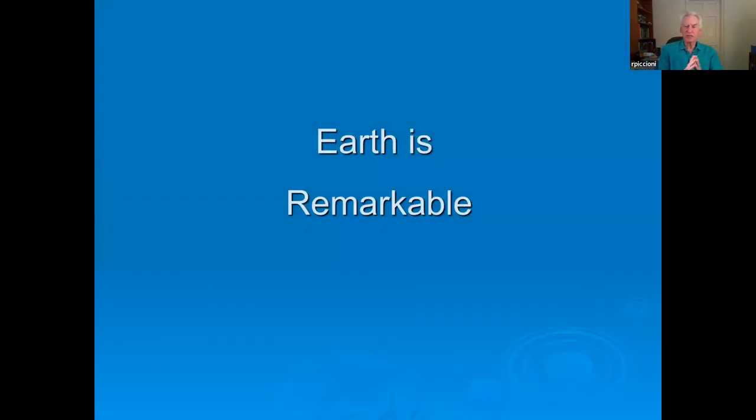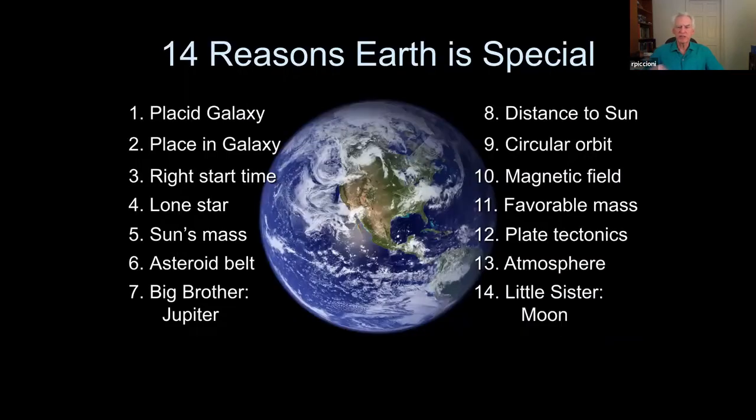Okay, now let's talk a bit about the Earth and what makes the Earth a special supportive habitat for life. I list in my various books 14 characteristics of the Earth that I think are quite important to making life possible on Earth. I don't claim that any one of these is absolutely essential. You could have life somewhere else that doesn't have some of these properties, but I will say that every one of these properties makes life on Earth much more probable. They all make a major contribution to supporting the existence of life on Earth.